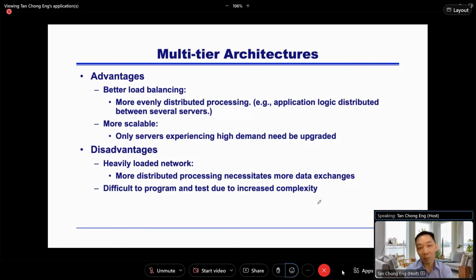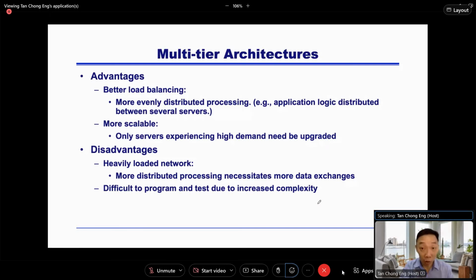You could actually produce a lot of traffic, because you will have so many parties to talk to. So the network traffic is going to be heavy after you have established all this. And it is also difficult to program because you're involving multiple tiers. Your program will have to sit on different computers, and at the same time, you have to make sure that they can actually talk to each other. So if you want to test this kind of N-tier architecture, it is going to be very difficult.